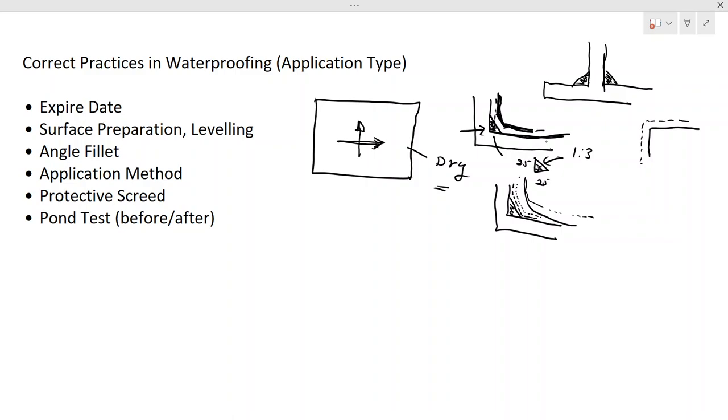In certain situations we can use these fibers to avoid cracks. Especially in this angle fillet or soft edges, it is better if you can use it, because it's a foreign material. You have concrete, but the angle fillet is made with cement sand, so there will definitely be variations in the properties of the material. Therefore, there could be cracks. Therefore, placing the fiber and then doing the waterproofing would be good practice.